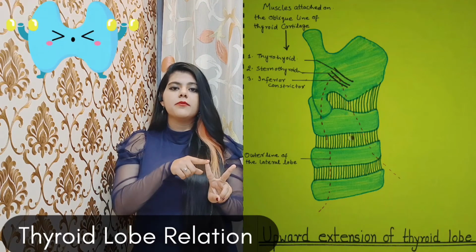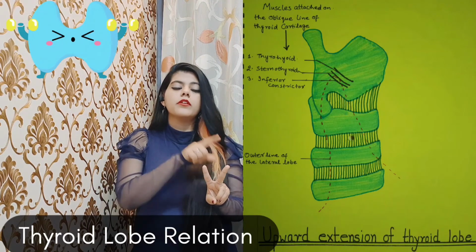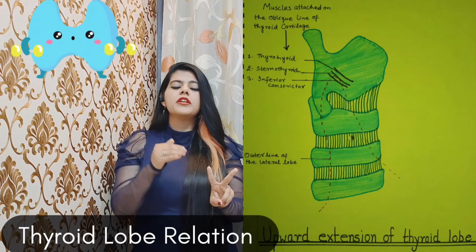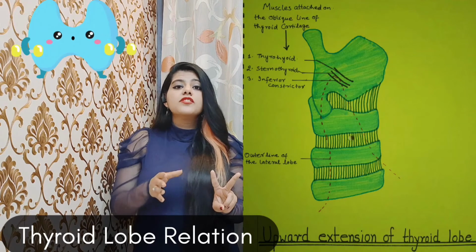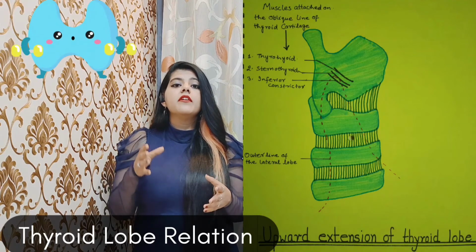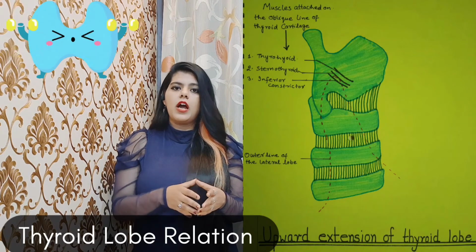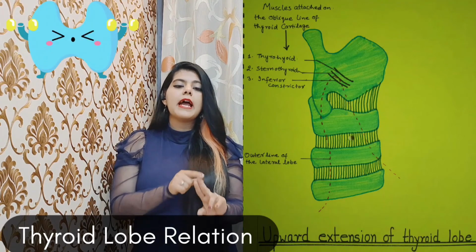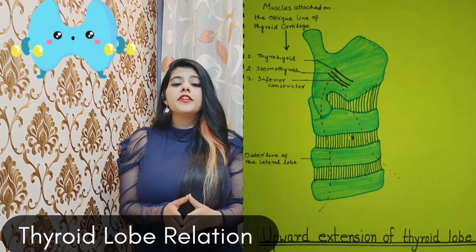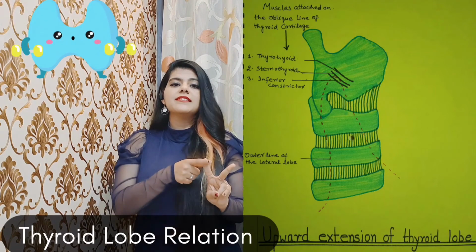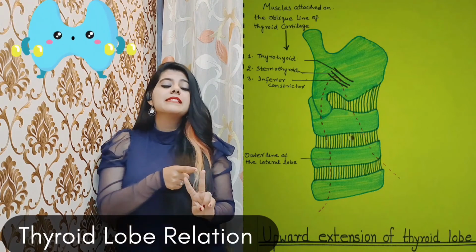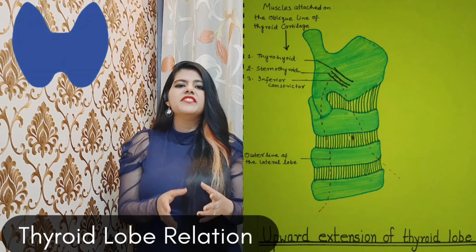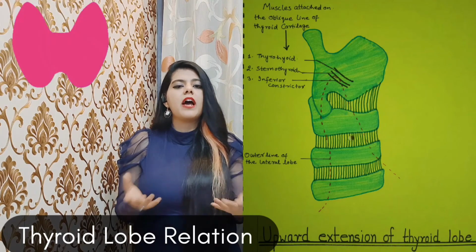One is the anterior border, second is the posterior border. The anterior border is thin and it separates the superficial and medial surfaces. It is related to the anterior branch of the superior thyroid artery. The second border is the posterior border. The posterior border is thick and rounded. It is related to two things. One is the parathyroid gland and second is the longitudinal arterial anastomosis between the superior and inferior thyroid arteries.